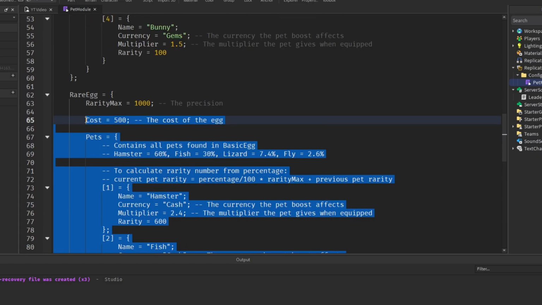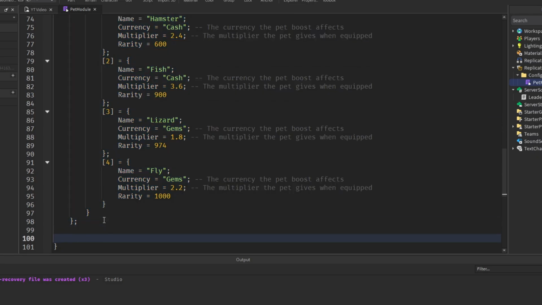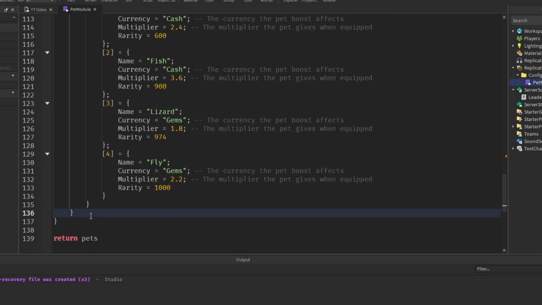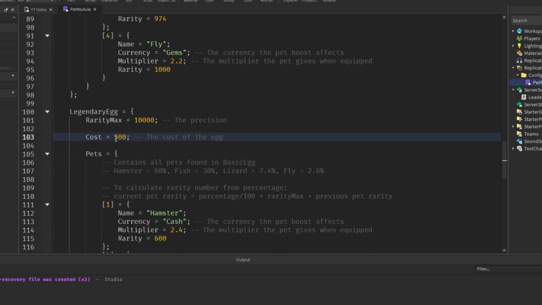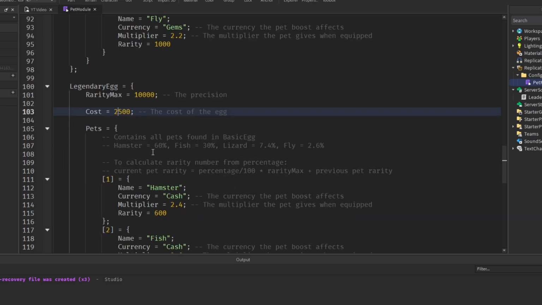Now I'll do one more, I'll copy all of this again, and do one more for the legendary egg. I don't need a semicolon at the end this time, because this is the last egg I'm doing. So legendary egg. I'll make the rarity max 10,000, so we've got even more precision. I'll make the cost 2,500.